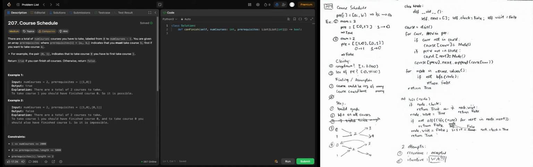In this case, when I take course 4, it's okay. When I take course 1, and then I move on to course 2. Course 2, I will take course 3 and 4. When I take course 3, I will take course 0. And then when I take course 0, I will take course 2, but then I find out that I have taken it before. I'm taking it currently, so it is part of the current cycle, then I just return false.